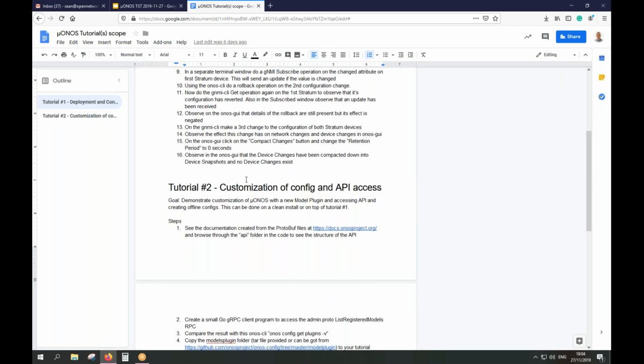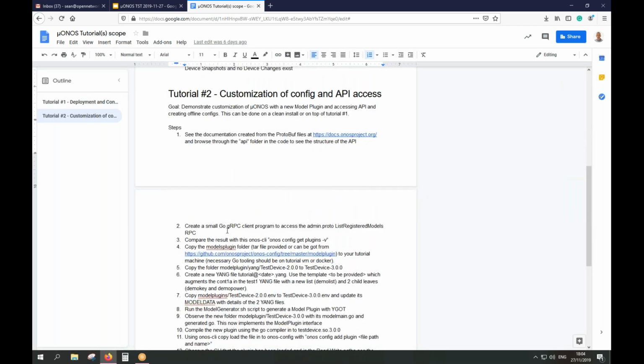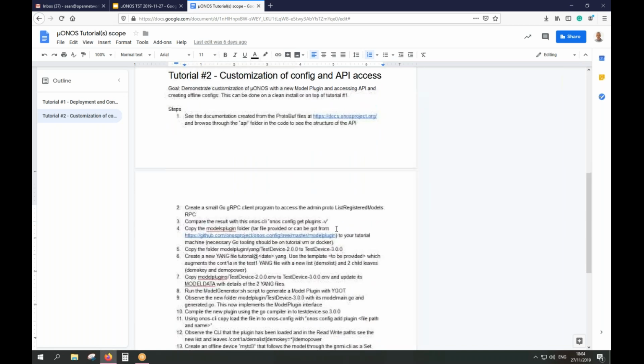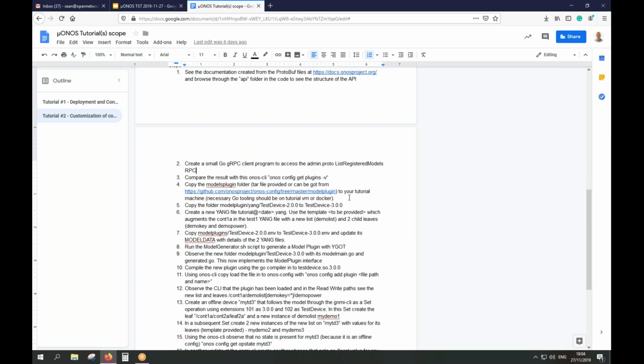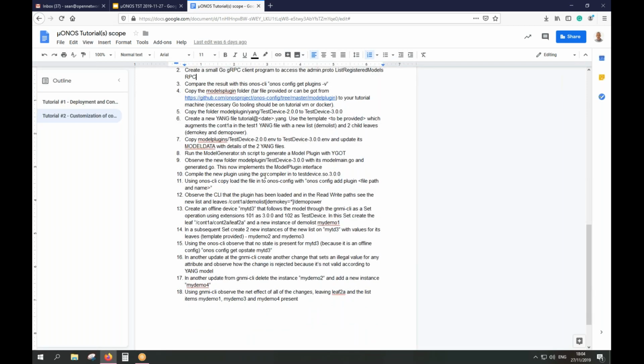And then the second part would be an extension onto that. That would be getting people to look at the documentation and how to access it through the API and get familiar with that, and develop their own model plugin and load it and do some configuration based on their own model plugin with their own YANG files and that kind of thing.